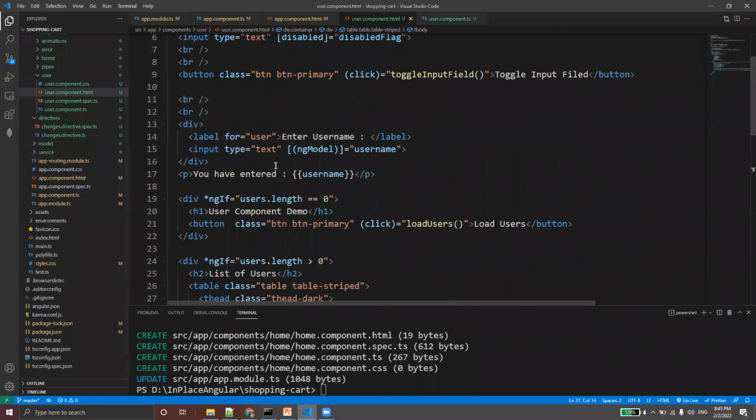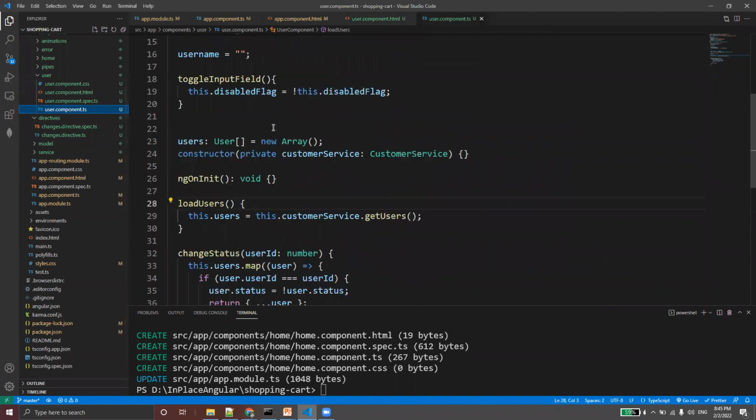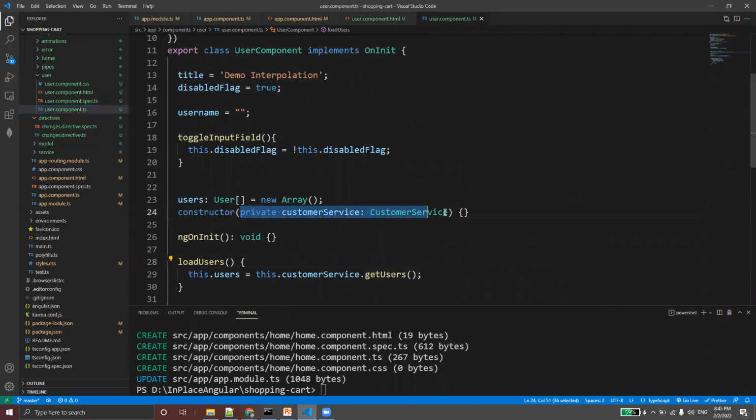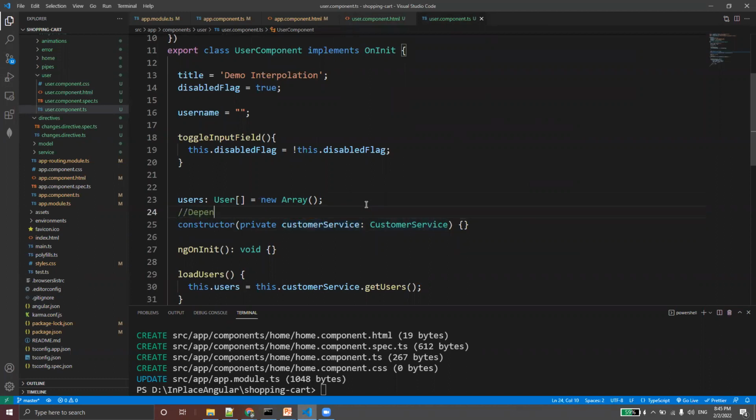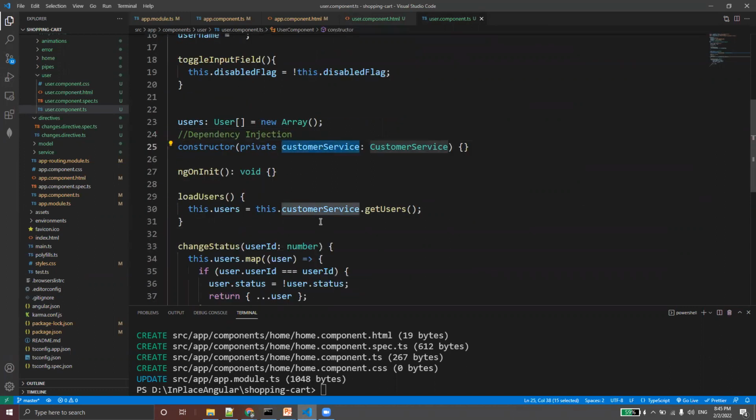In my user component, I'm injecting this customer service. This concept of putting the customer service here, we call dependency injection.